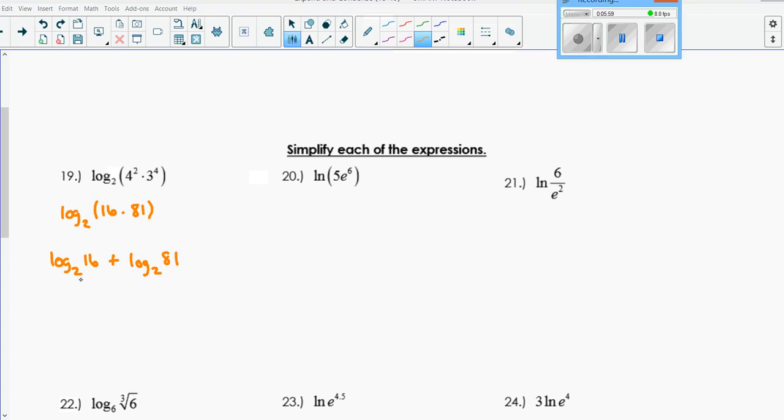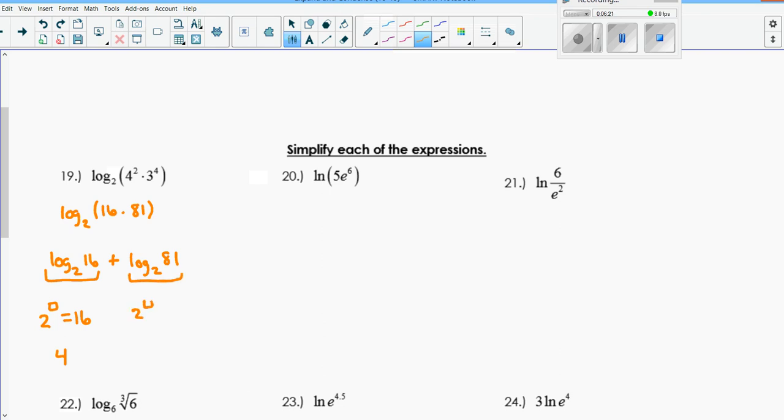Okay, so now if I go to solve this part right here, I'm evaluating is 2 to the something power equals 16, which I know is, let's see, 2 times 2 is 4, is 4. So I know that log base 2 of 16 is 4. And then I try to evaluate this, and I'm going to say 2 to the what power is 81. Well, anytime I do 2 to a power, I'm going to get something that's an even number. So 81 is not going to help. So I don't know what this is. So I'm just going to write don't know.